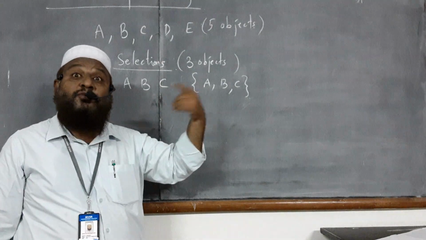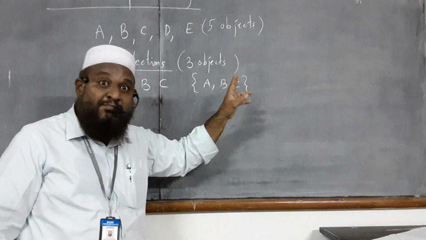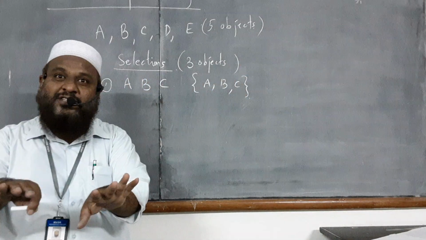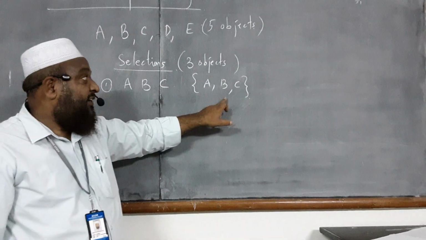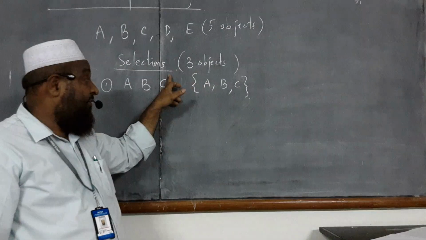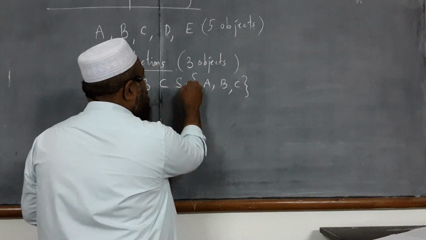And we are not going to do repetitions. We are never going to write A, B, B, C. That all finally reduces to ABC. And CAB means the same thing. So I am talking about this set containing 3 objects from these 5 objects. This is S1, let us say.